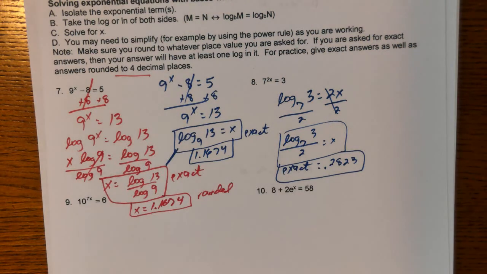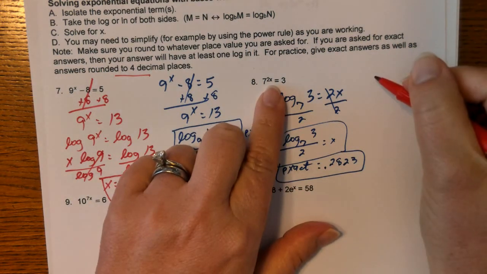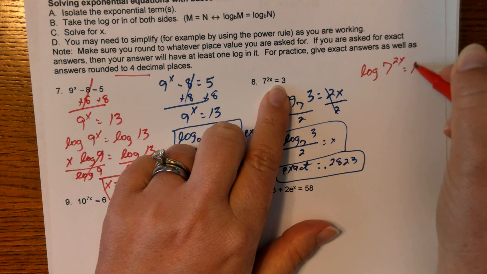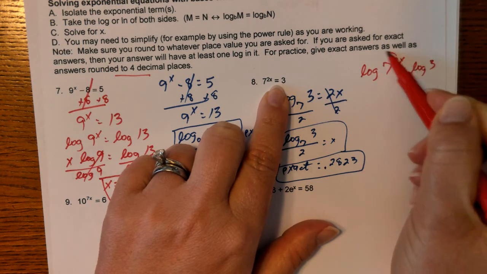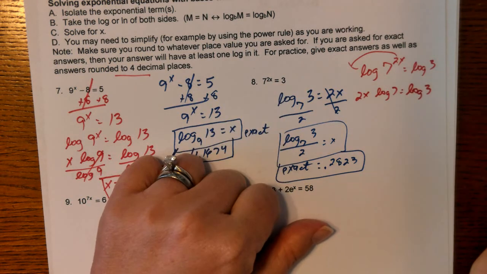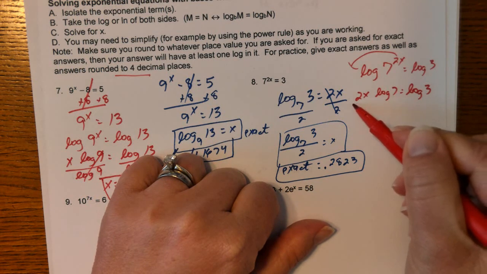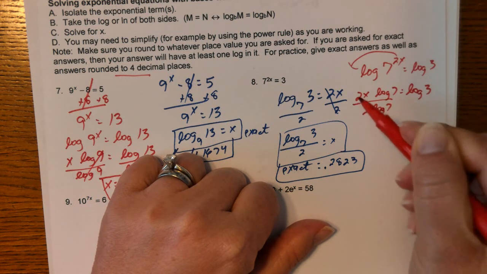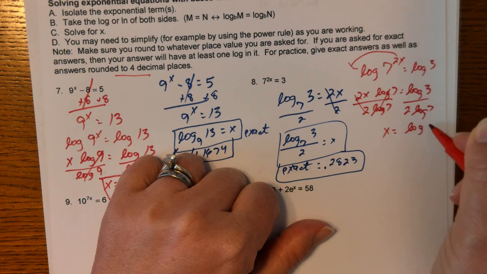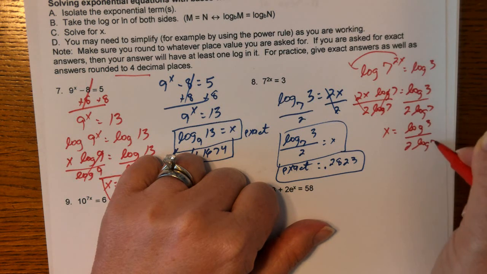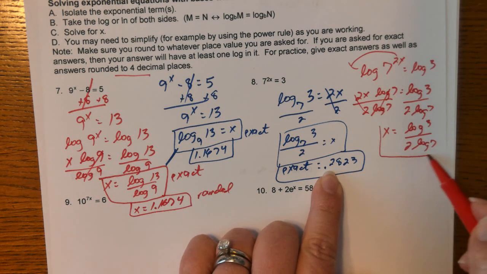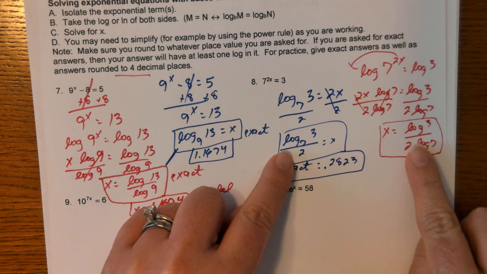If you hit the help features on the homework, then at this point right here, they would say take log of both sides. So log 7 to the 2x equals log 3. Exponent comes down front, so 2x log 7 equals log 3. We need to isolate x, so we need to divide by log 7 and by 2. So I can divide by those at the same time. So my x would be log 3 divided by 2 log 7. That would be my exact answer, but when you type this in a calculator, you get the same decimal approximation. Okay, and the Connect Math homework would take an exact answer written either way.